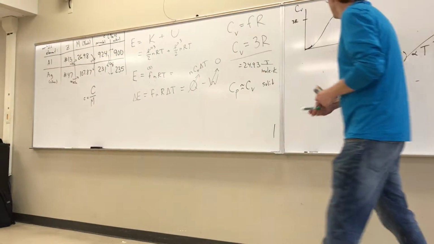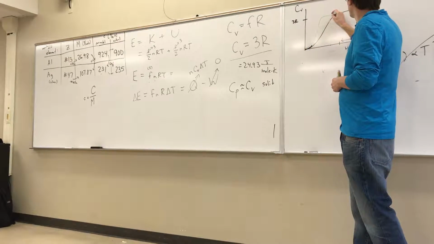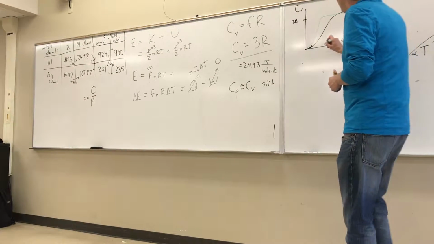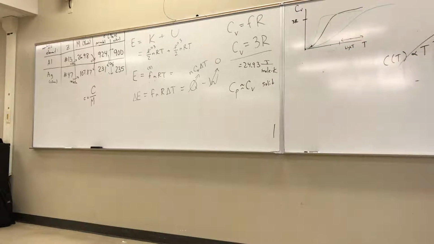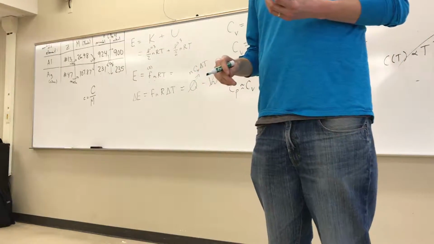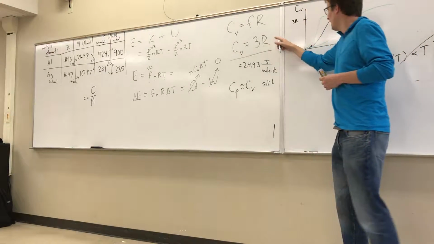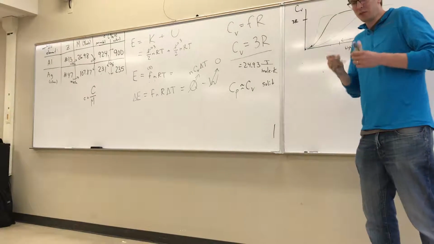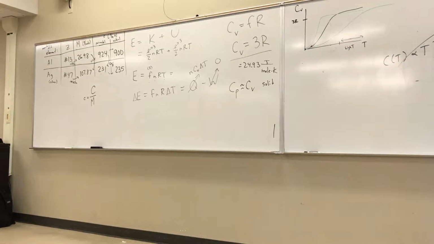One of the things that will happen is if room temperature is about here, some substances have long since plateaued, and so 3R is an excellent approximation. There are other substances that take a long, long time to climb up to this plateau, and so you will find that their experimental room temperature value is a bad approximation, because they haven't nearly finished climbing up to 3R. In the case of silver, some more advanced effects might cause it to actually plateau out a little higher.